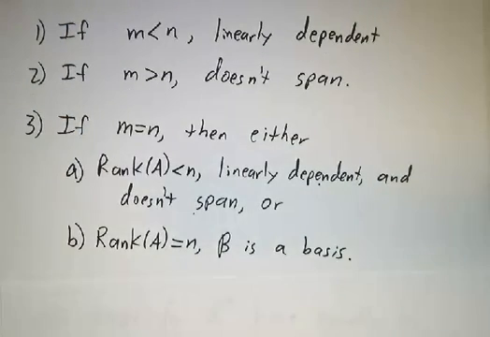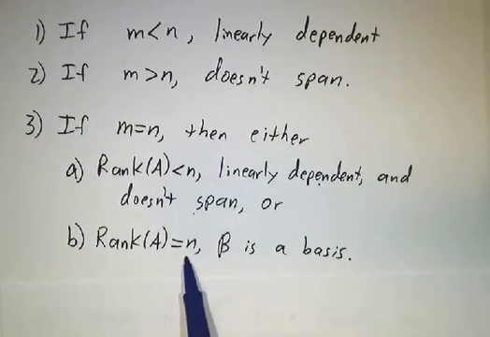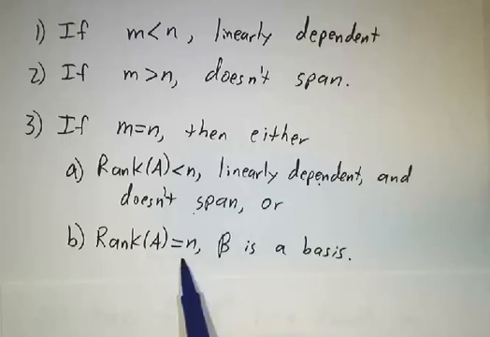Or if the rank is equal to n, you have one pivot for each column and one pivot for each row. Well then they're linearly independent, they span and they form a basis.